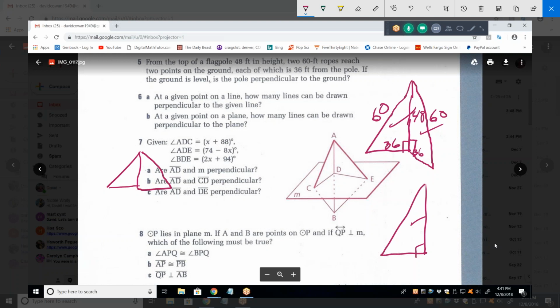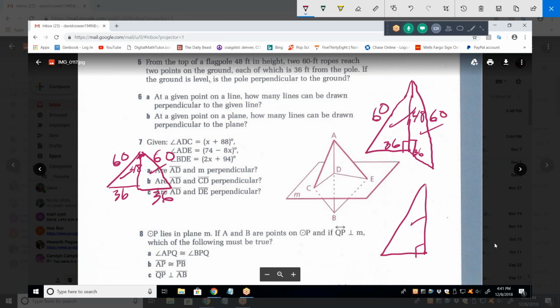In other words, this is all in the same plane, okay? So that's 48, that's 60, that's 60, that's 36, that's 36. And let's say you have a perfectly perpendicular pole. Now somebody comes along and pushes on these two triangles at the top of this pole so that the pole is not perpendicular anymore. I would still have two right triangles, would I not? You would, but the pole would not be perpendicular to the ground.